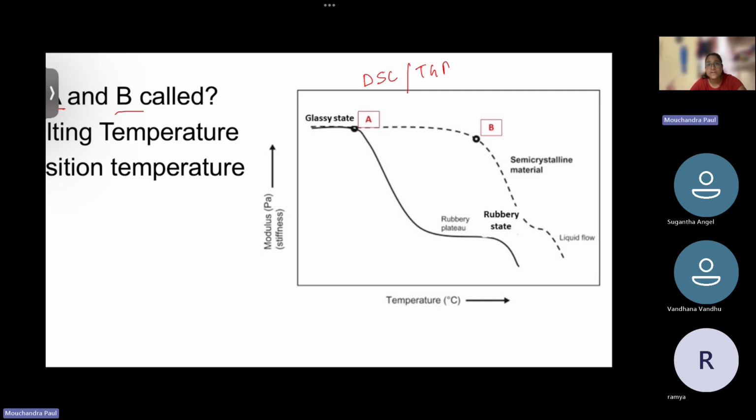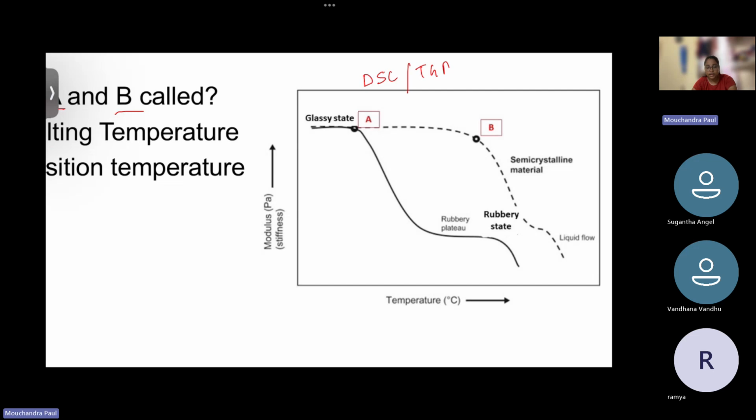So you can understand, in the presence of physiological temperature, whether your material can undergo physical changes, like losing its structure or starting to degrade because of heating. Can thermal degradation happen? These kinds of questions can be answered when we do this kind of thermal property characterization. So this is the typical graph that you obtain. Point A and point B, you have to answer what it is.